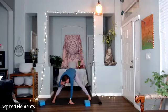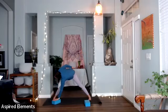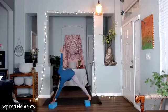And now you're going to see if you can bring that right hand all the way to the left foot. And again, you can use a block. And then we open up. Now watch your hips. Open and hold. And then we release and go to the other side.